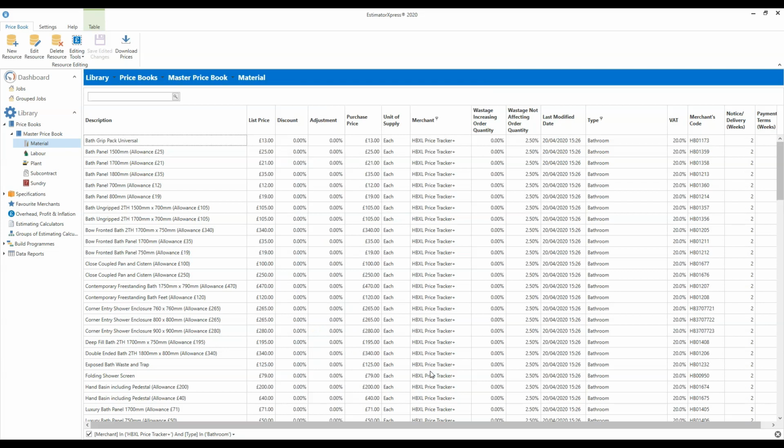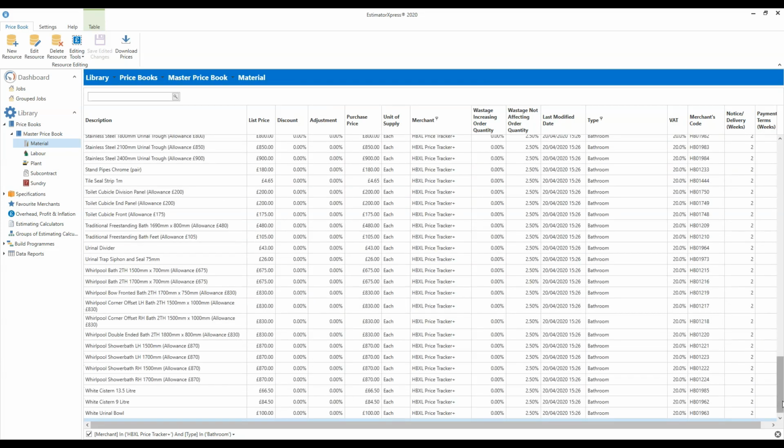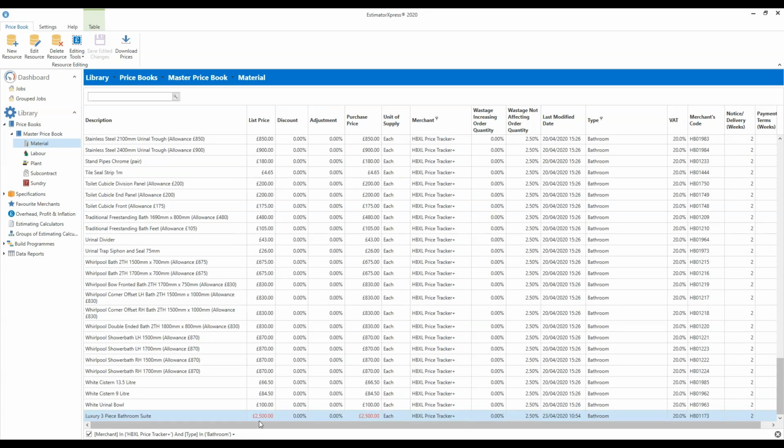Once you're happy all the fields are correct, and then your bathroom suite, if we scroll down, oh, there it is, right at the bottom, has been added. You've probably noticed that materials you add yourself are highlighted in red. That means that they're your products, they're your bespoke products, and they will not be automatically updated. So if you do a price download, it's not going to impact on the list price or the purchase price, and that's because our system at our end doesn't recognize that product.